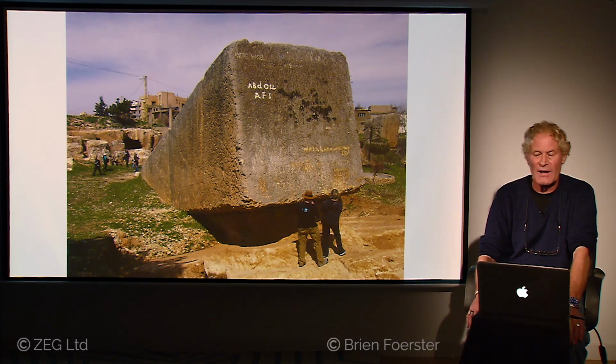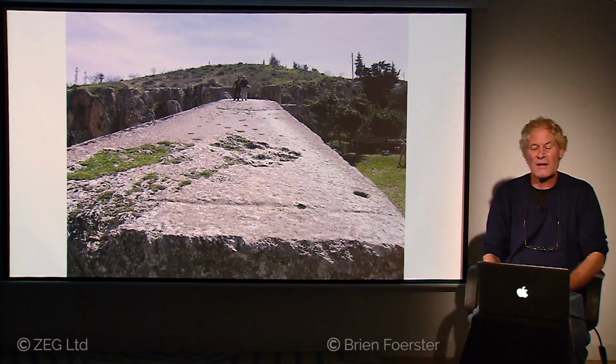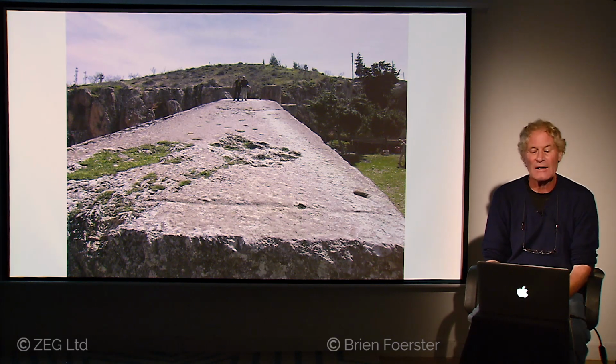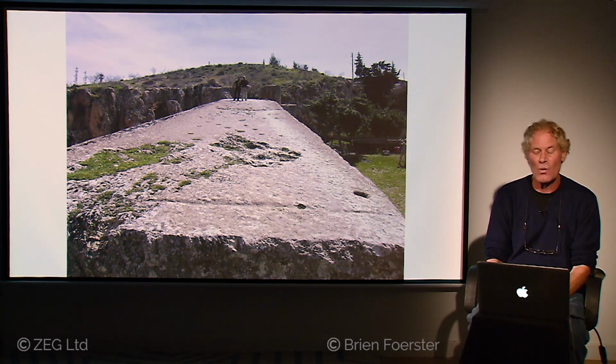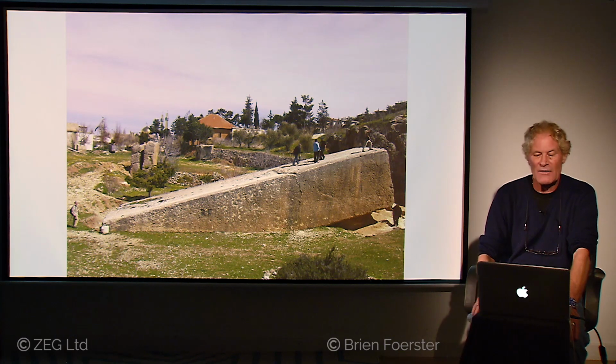And that's something that we find here, and we find at other ancient locations such as in Egypt, Peru, Bolivia, etc. Now here again you see the sense of scale. That is me and Yusuf Awiyan at the far end of the Stone of the Pregnant Woman. And also notice all of the ancient weathering patterns that you see on the surface. This gives you a side view of it. And again, with a number of people that are located on top of it.